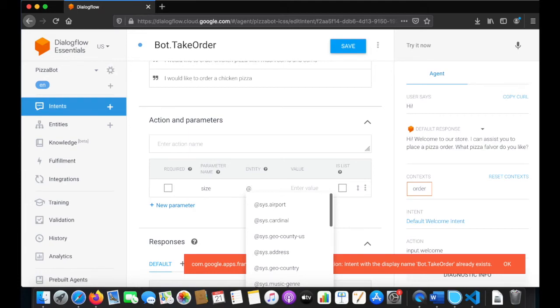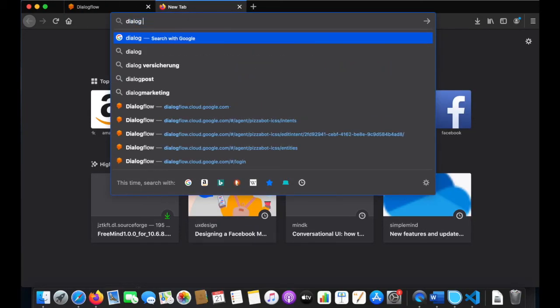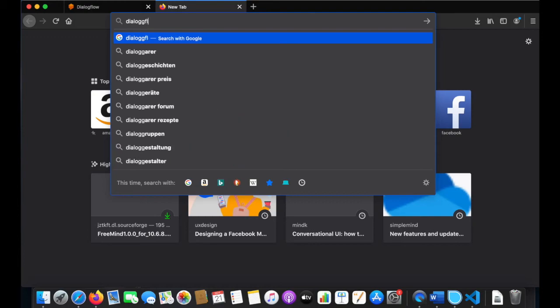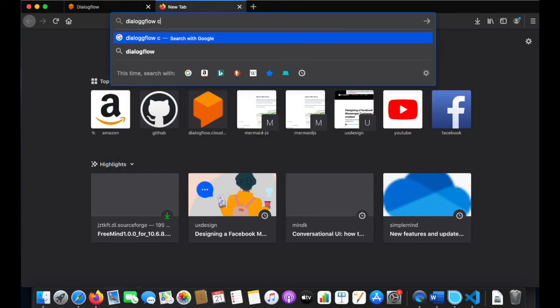I will define the custom entity later. Yeah, let me just check it here. Dialogflow custom entities. Yeah, exactly.